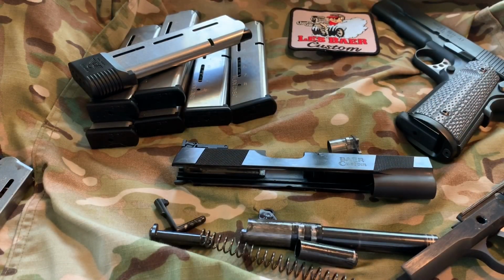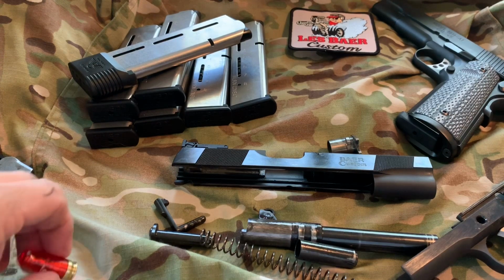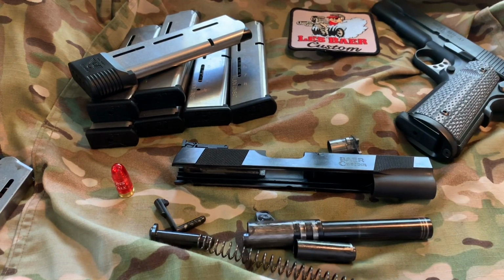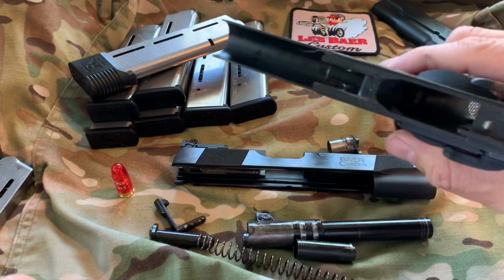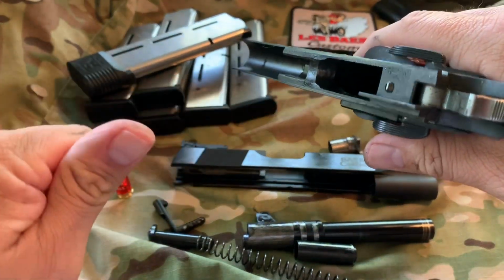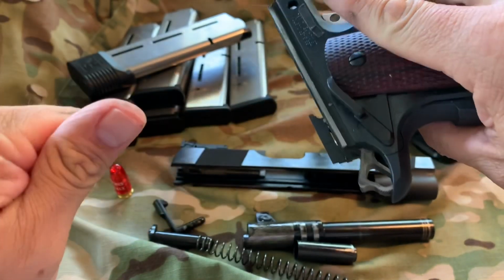Okay, yeah, this sucker is tight. That took a little bit longer than expected. Definitely, everything is hand fitted and very, very tight. All right, first thing, we'll look at the frame here. See some of the residue right there. See some more right here.